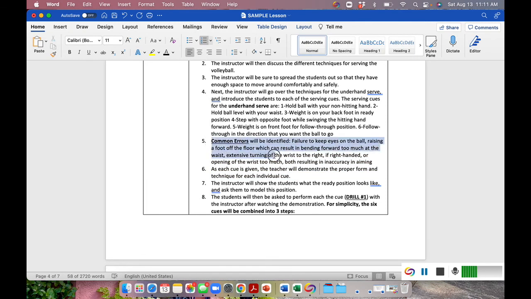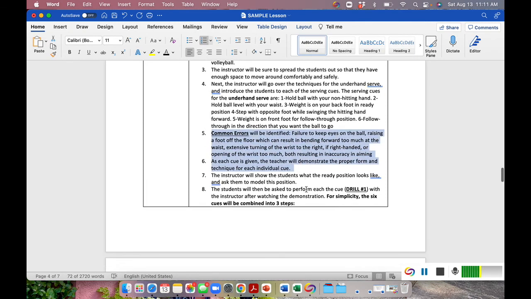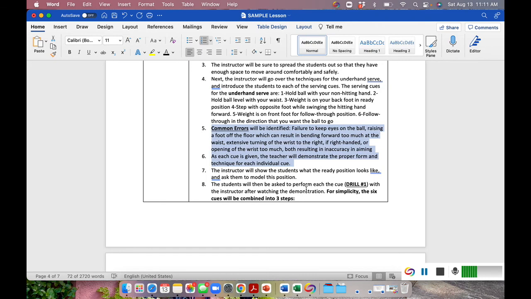So when you have a common error, it's something that you frequently see a student or person, let's say, mess up on. I'll use dribbling as an example here. When you're teaching someone to dribble, we all know that you need to use your finger pads when you're dribbling. We're not using our palm. When you're teaching younger kids, or even someone who's never played basketball before, something that you frequently see is slapping the ball with your palm. That would be an example of a common error with dribbling.